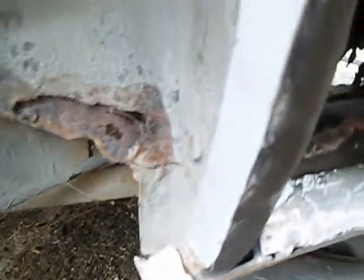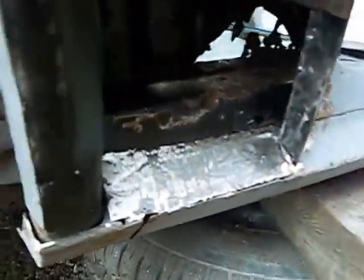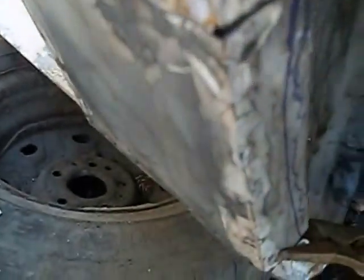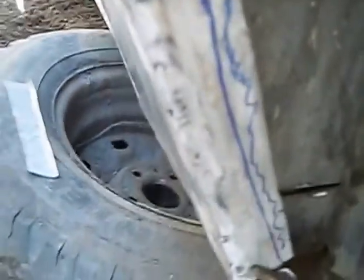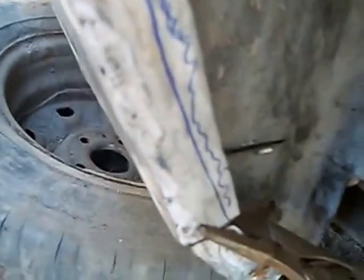Basically grinding and cutting day, and welding day, of course. And I spent all morning working on this girl. Just got to trim the inner lip off where the blue is. Nice fit.